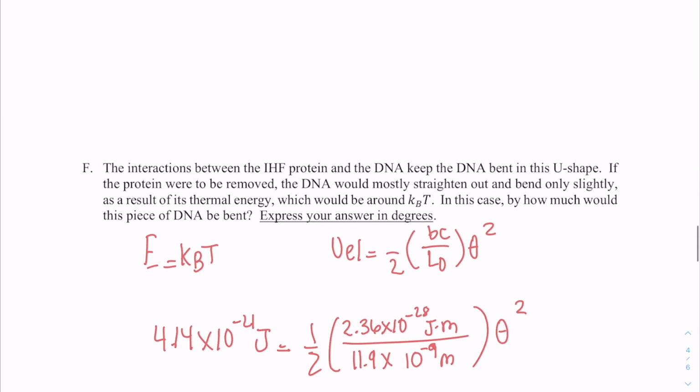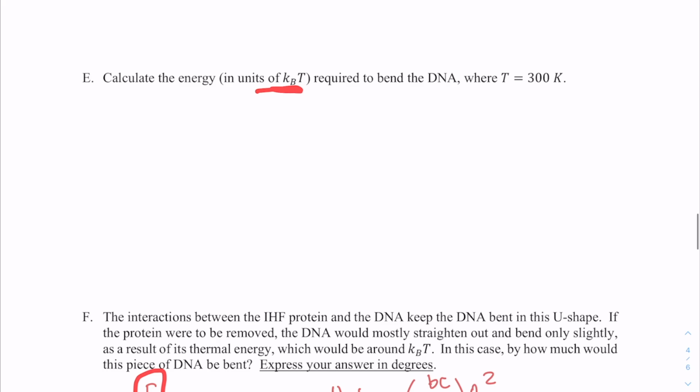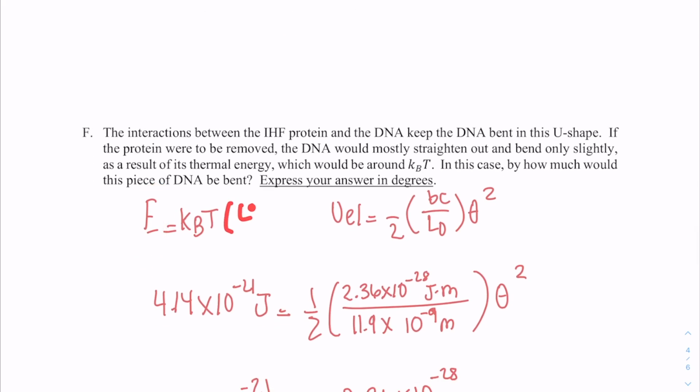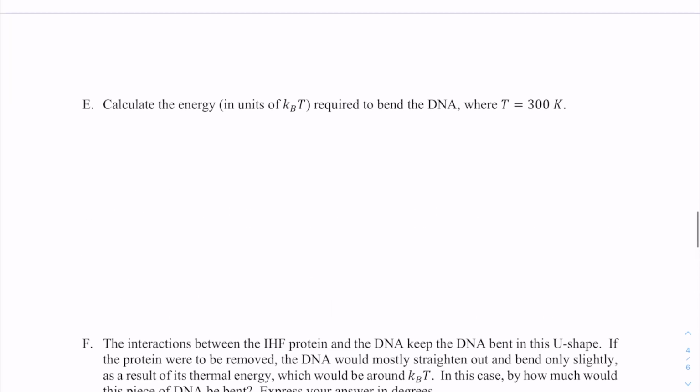And remember what I said earlier, for those who attended the session, I later said for part F that the bending energy is equal to our elastic potential energy. So the bending energy here is not just going to be KBT for this problem. It's going to be some multiple of KBT, like 4 times KBT or 5 times KBT or something like that, right? In part F, they're only giving us the elastic potential energy as KBT and not a multiple of KBT. So part F actually has no problem. It's just that there's an issue with part E.